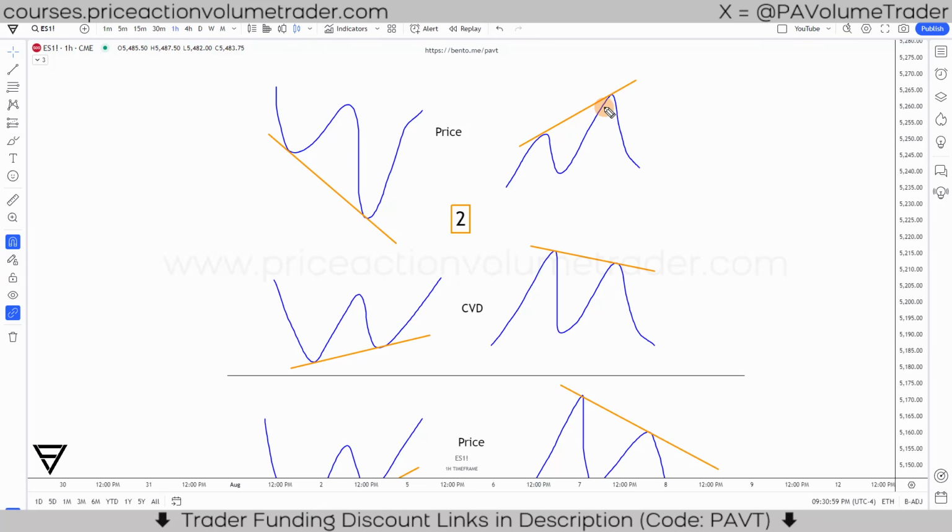If price is making higher highs, but then cumulative delta is making lower lows, then there's a lack of participation from buyers. This could be just a blow off top, and then momentum is waning, and you can see the sellers in the delta are starting to get more active by showing us a divergence down. So then this could signal the potential of just looking for an important level to hit, and then we could be starting to trend downward.